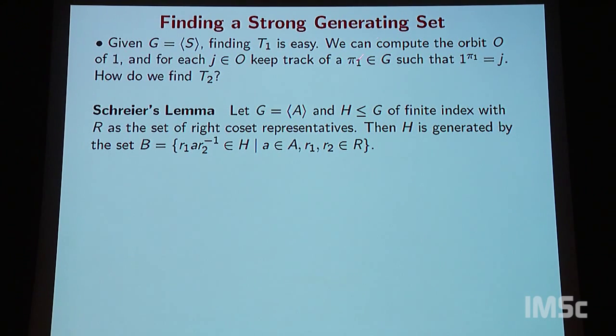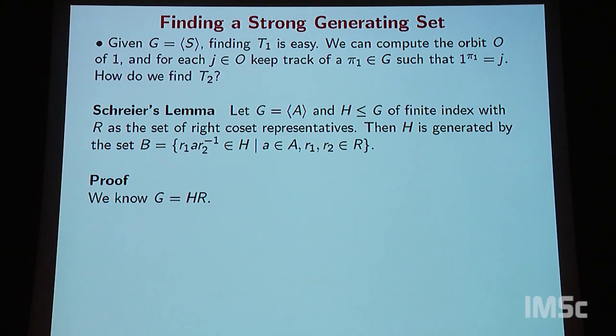So now I know how to apply it here. It's very easy. I already have T1 with me. I have the generating set for G with me. That's the input. I can apply Schreier's lemma to get the generating set of the group G sub 1. And then I can continue. I will look for the orbit of the point 2 inside the subgroup G sub 1 to get all the coset representatives T2. It will give me the second layer in my strong generating set. Any questions? Okay.